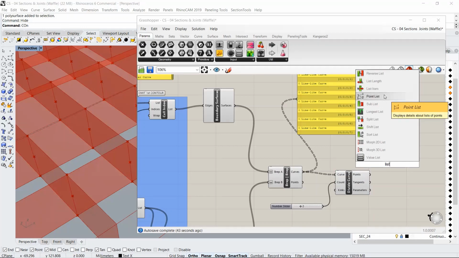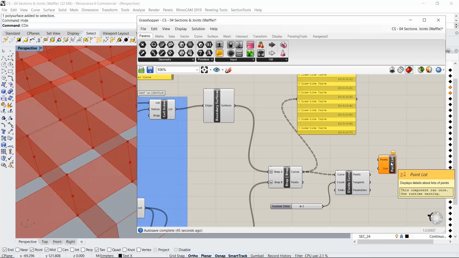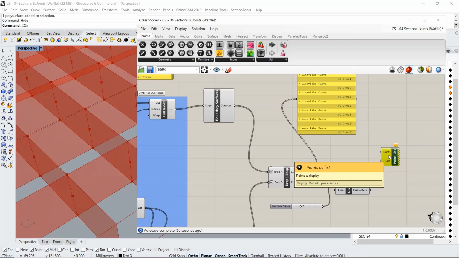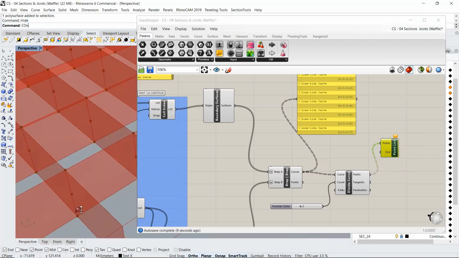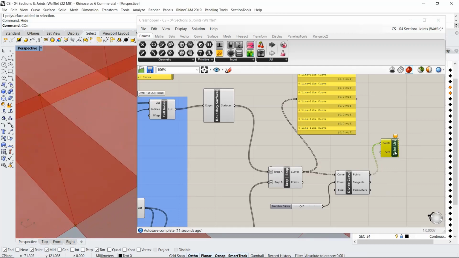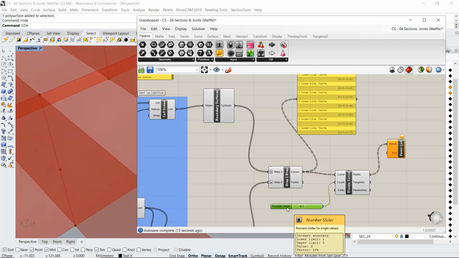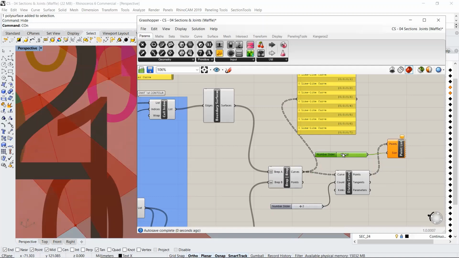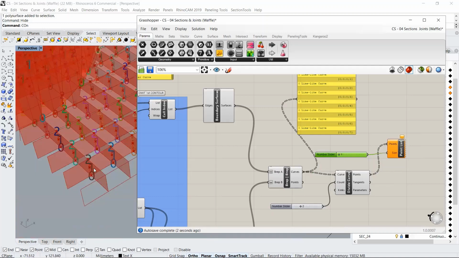We could do a point list as well, but this doesn't generate anything, I think. Yeah. So if you can see right now, if I zoom in a little bit more, actually the size is too small. So let me get a number slider for you, and then I can increase the size of the font. That's too big. It's a 0, 1, and 2.